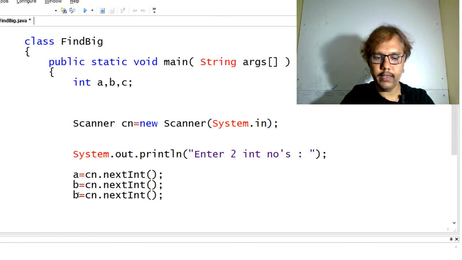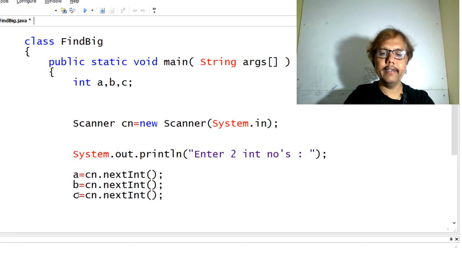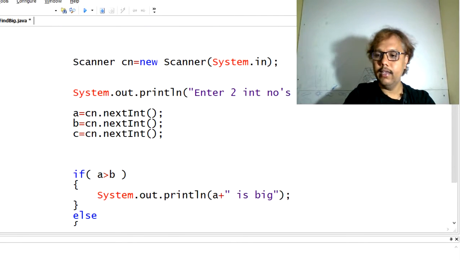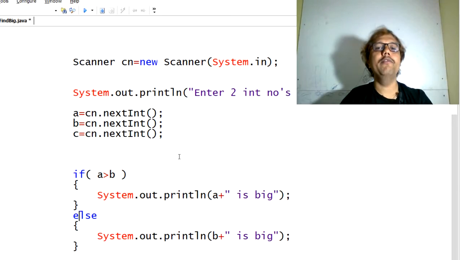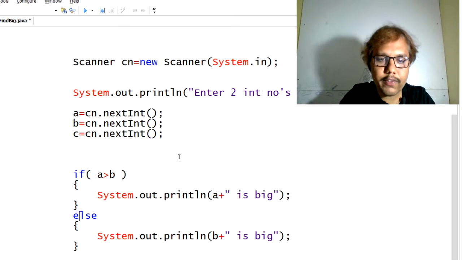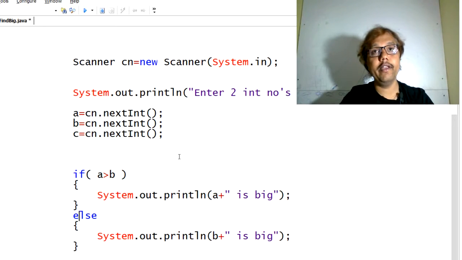Let me use C. Okay, I have read three numbers. Now, among three variables A, B, C, any one can be big. To solve this problem, if else does not help. I need to use another conditional control statement. Either I have to use nested if or else if ladder.